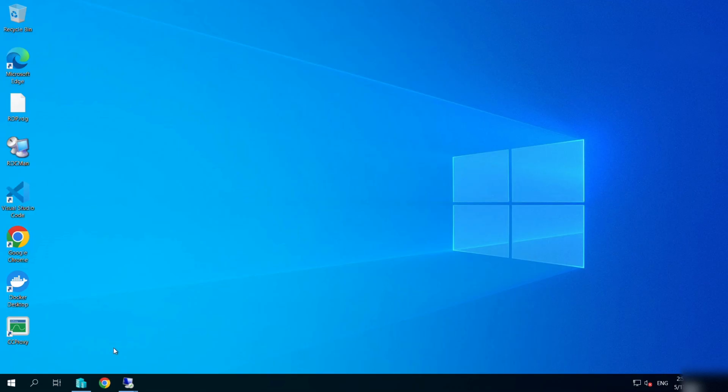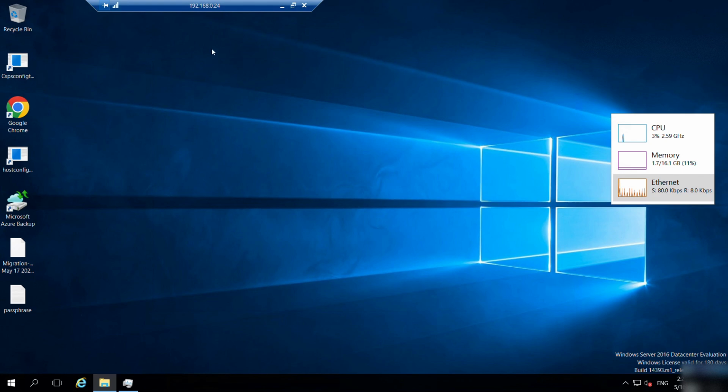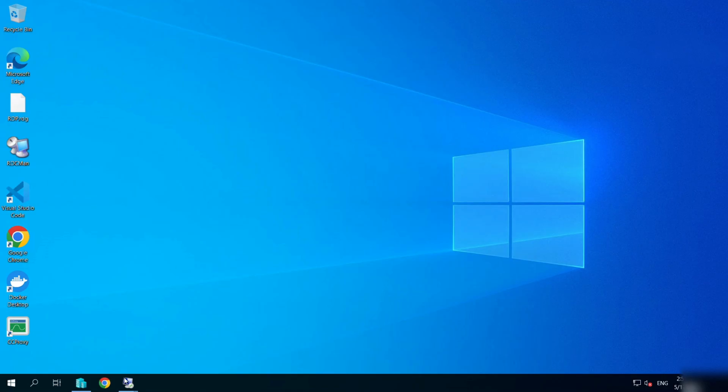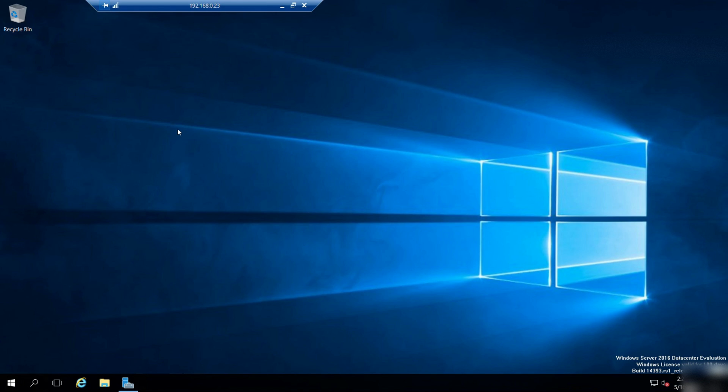So this is my appliance and this is my source server 0.23. We need to install the mobility agent here to start with the replication process.